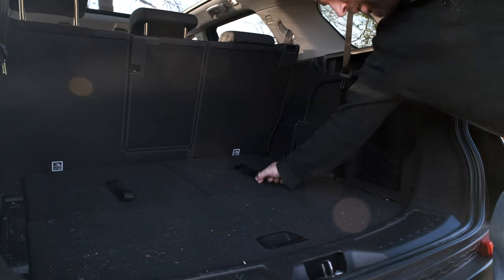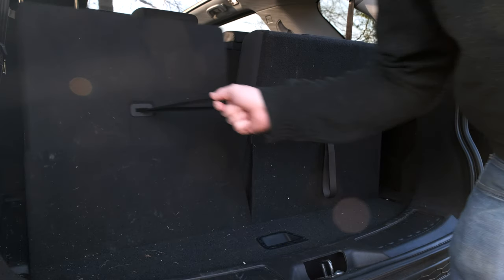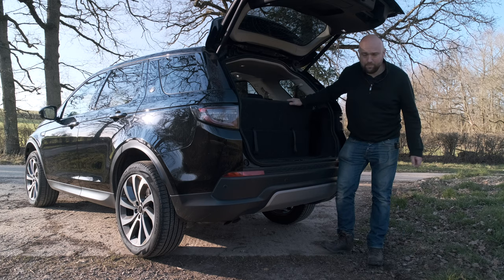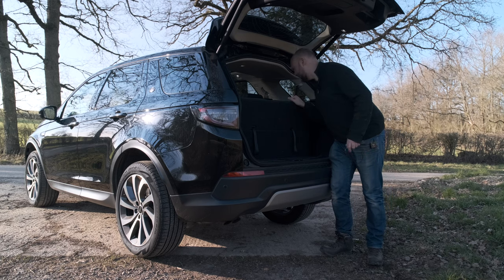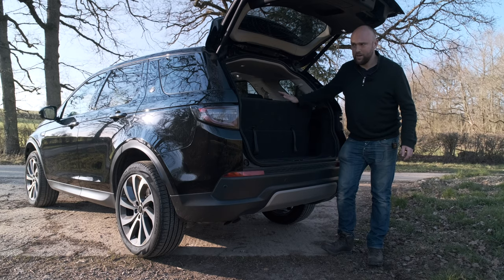These are your rear third-row seats. They lift up like this with these little fabric hoops. And yeah, there's really not much room back there — it's best for the kids, or really really small adults without any legs. I'm never going to fit in there, but I'll put my dignity on the line and try and show you them now.